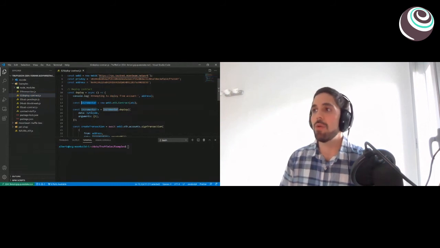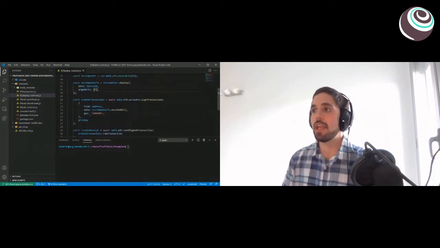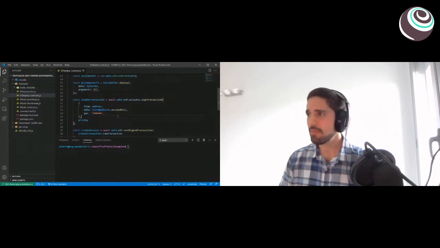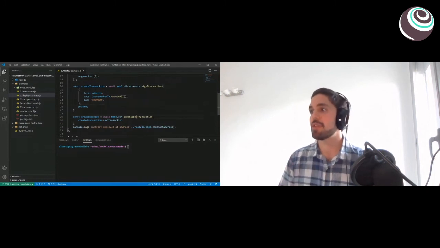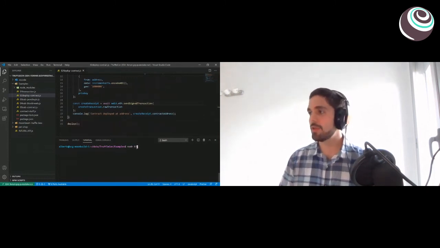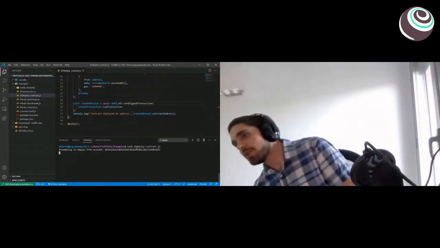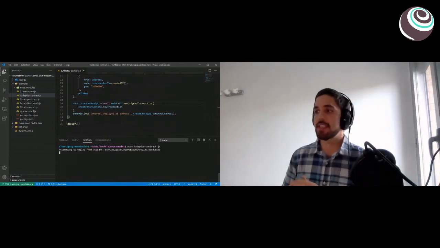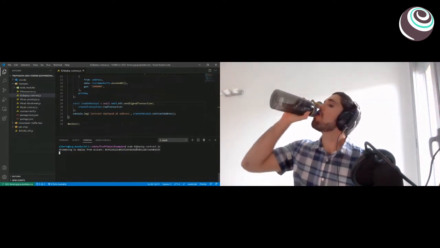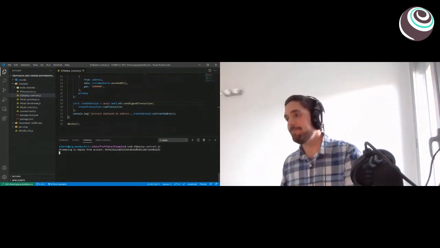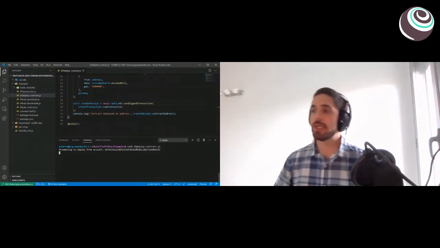So now we can use the deploy method and pass in 5 as an argument of the constructor. So the first number that we'll have stored is 5. Then we can use the signed transaction as before, but in the data field, we're going to pass in the encoded ABI of that transaction object. And just as before, use the same signed transaction. So if I run 02, you will see that I'm deploying from Alice's account. And we have a contract address, as you can see.